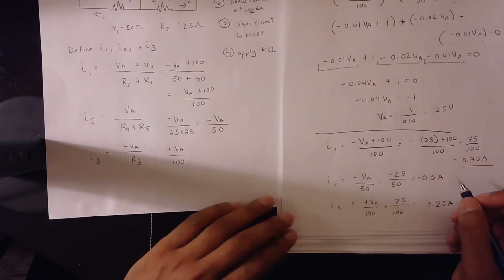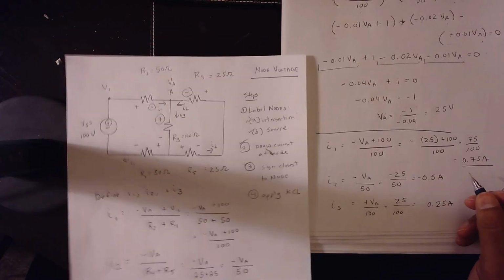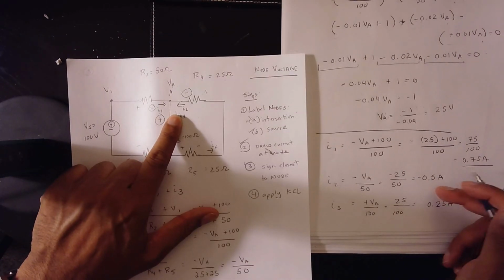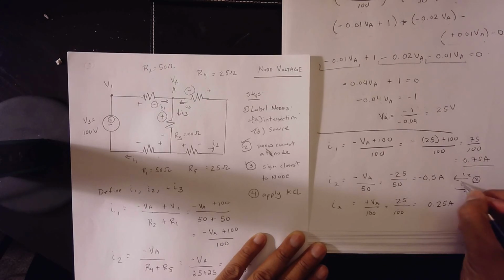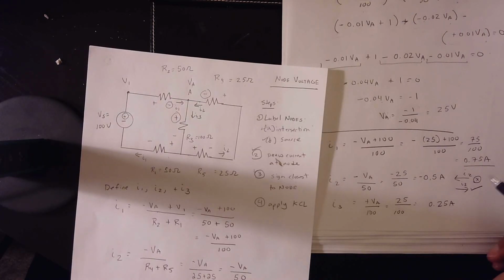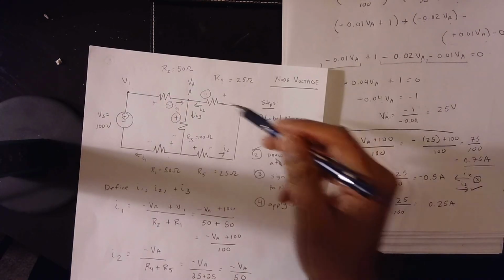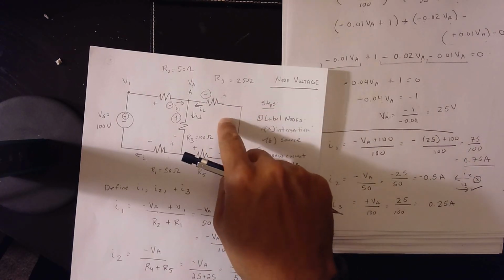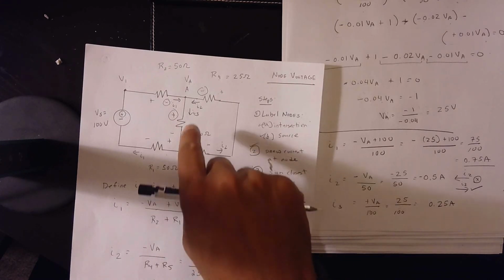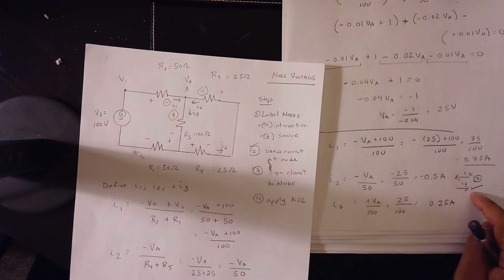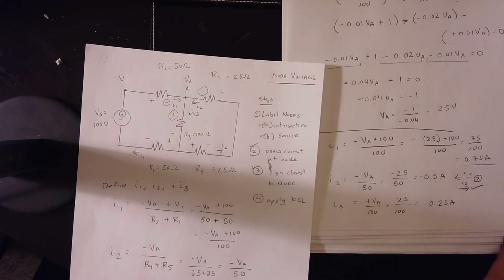So what does this negative sign mean? This negative sign means this direction is opposite. So the original current direction of I2 was going in this direction. It's incorrect, and the real direction is going in this direction. You need to put the answer here and do not change what's up here. If you change what's up here, then this changes, then it gets counted wrong. So this equation here is reflected up here. In this answer here, you simply show the directions different. And that's how you handle node voltage.